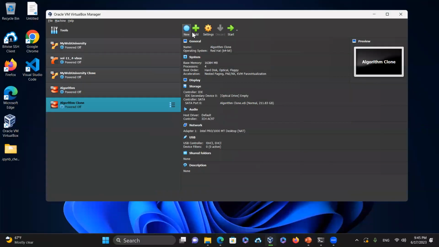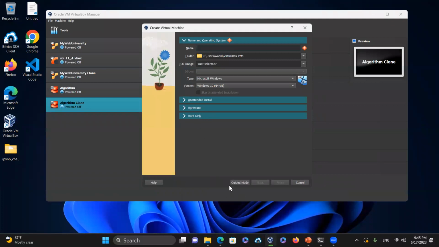So when I click on new, you can see that I have these options showing on the bottom as really small. It's really bothersome because this screen has all this space. They should just shrink this one so you could see the entire thing if you have a different setting. However, that's not something that I have control over. So let me give it the name Rocky. I'm going to just say Rocky 9.